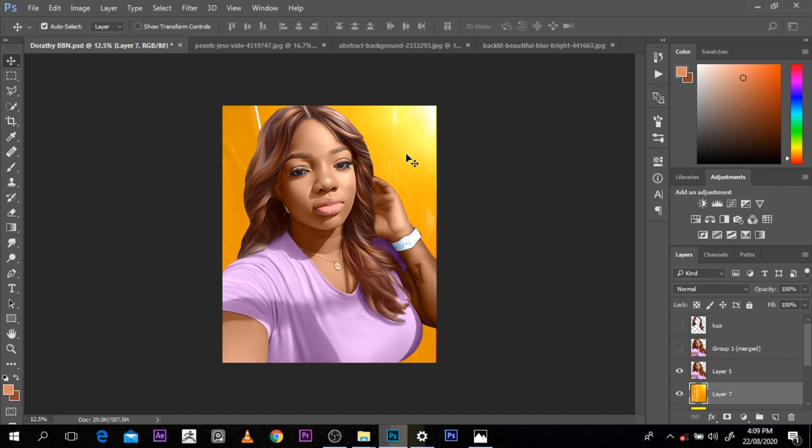So I think this was an amazing tutorial of how to have a sun-kissed picture. Remember, we left the details untouched, and remember, we smudged, added colors, and worked on the hair. So in case you have issues working on the hair, you can always try this out, and I'm sure it might not be the best, but you can keep working and have something really nice done, and then with time you become an expert.